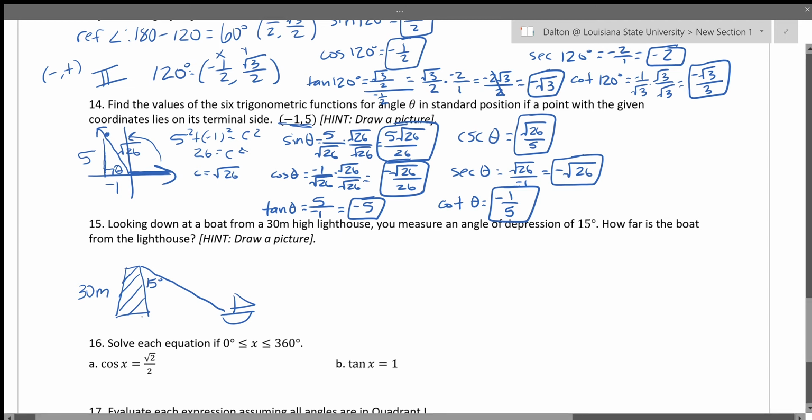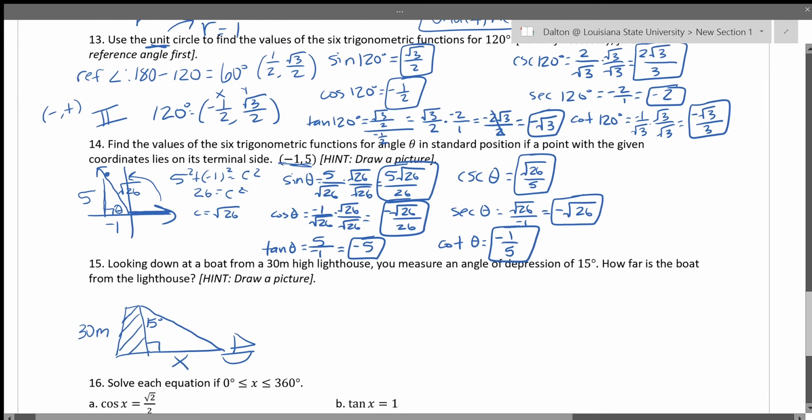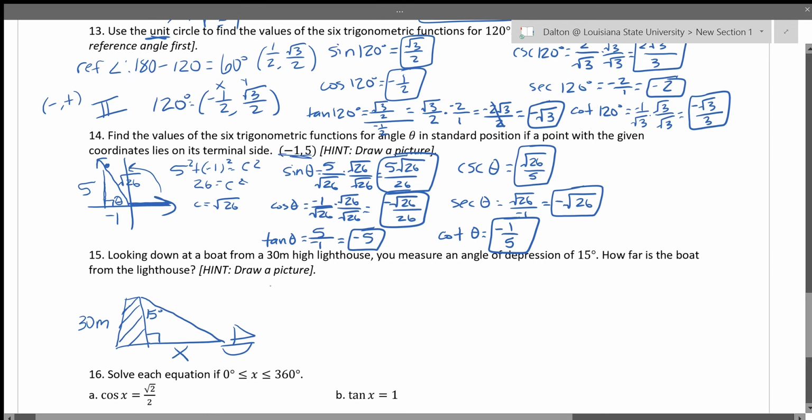So then if I finish the right triangle and I put that value as x, that's exactly what we're looking for. So to solve these, I like to go ahead and list out my information that I know and information that I need. First, we need a reference angle. So I'm going to choose 15 degrees just because. From that point of reference, I know the length of 30, which is the lighthouse, and that is adjacent to that angle. And I need to find the x, which is opposite of angle 15.